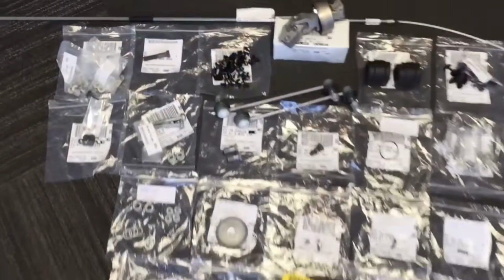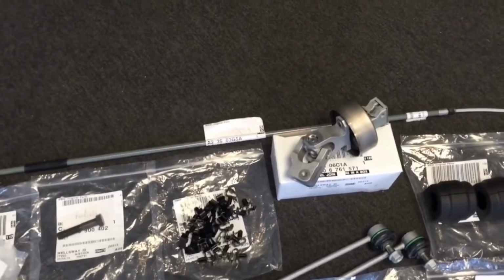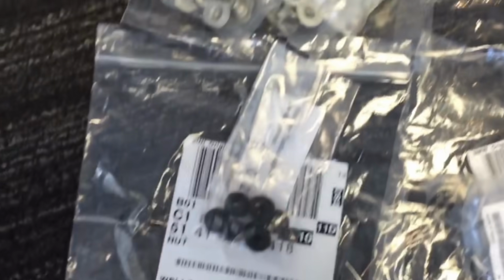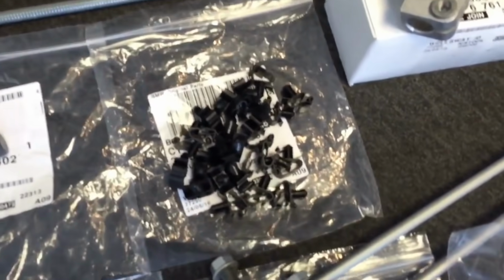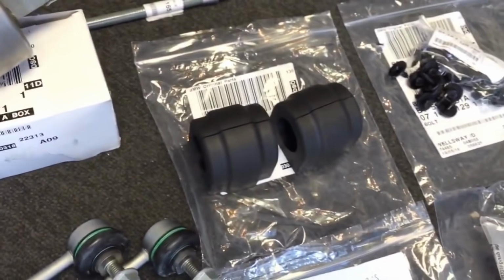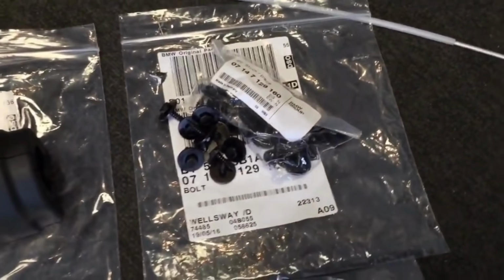Another order of BMW parts for the CSL rebuild. Another handbrake cable that we were waiting for. Lots of various fixings, the top hat fixings there and the heat shield fixings, the other rear shock absorber bolt, and ABS and brake pad wiring clips there, steering shaft joint, front anti-roll bar rubber mounts and front anti-roll bar drop links, and the nuts, various self-tapping screws for underneath the car and the speed clips that go with them.